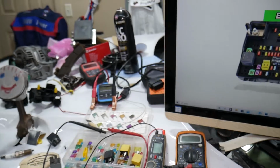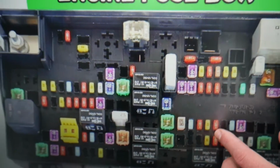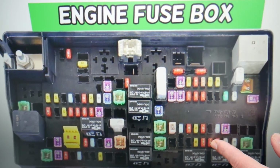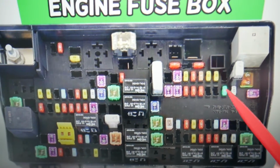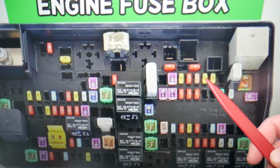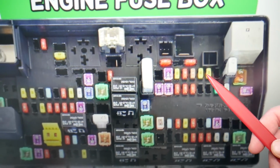Please check it out. For the adjustable pedals, practically we need to check one fuse only. Make sure to stay until the end. We want to share good advice so you don't end up being stuck in the middle of nowhere like it happened to us. Come to that row of fuses here and you need to check fuse number 50, 51, 52, 53, 54. That fuse right here, that's for the adjustable pedals that you need to check.